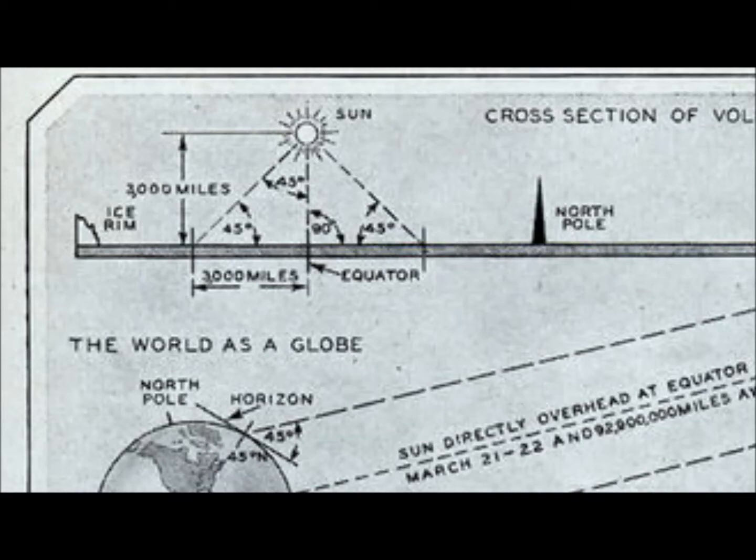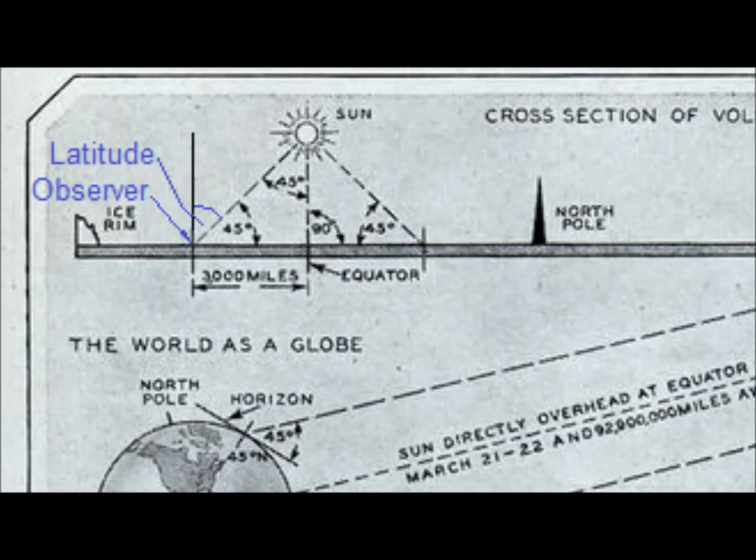Now, I want to go over latitude a bit here, because we just used it to calculate the height of the sun, and I'll be using it throughout this video. Latitude is the angle from the vertical to the sun, taken at midday on the equinox when it's over the equator. Latitudes of locations are used to draw maps, and then they're used by navigators to read the maps and find the locations of things like cities and mountains and whatever. Now, when you see latitude coordinates on maps, this means that at that location, this is the angle the sun is seen at from the vertical when it's over the equator.